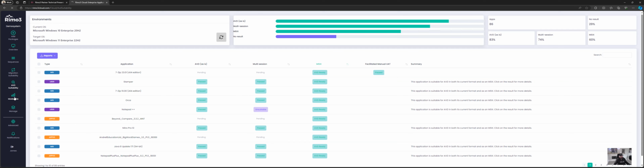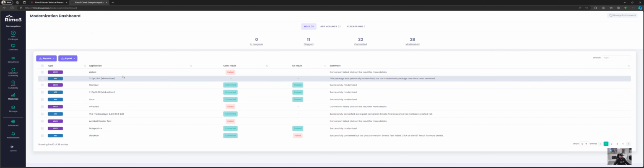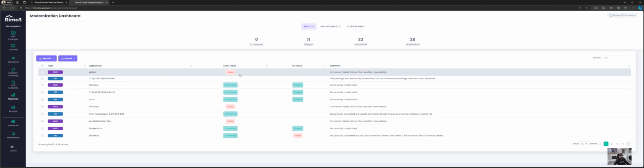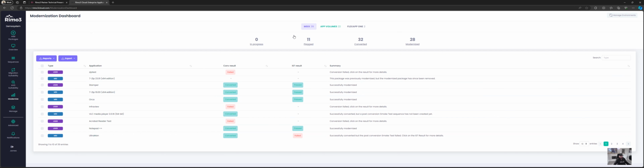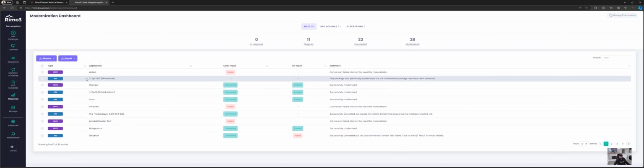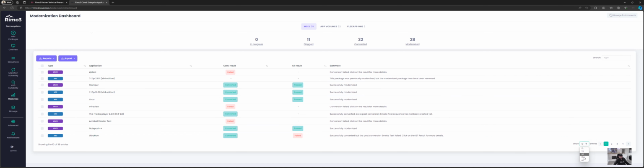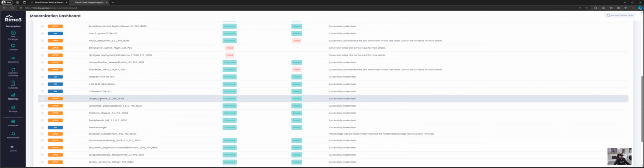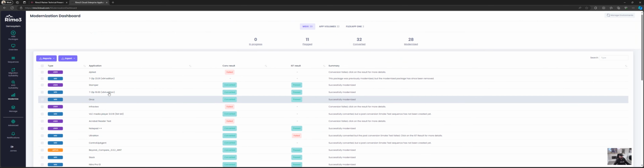Modernized dashboard. This is what you had a brief look at earlier, but I'll just show you it in a bit more detail. So here is where we can see all of the different applications that we've converted or captured in these formats. On the left here, you'll see the package in its original format. Just extend this view. So it's got some AppVs, some MSIs, some scripted installers.